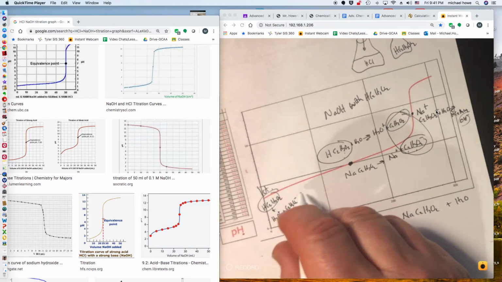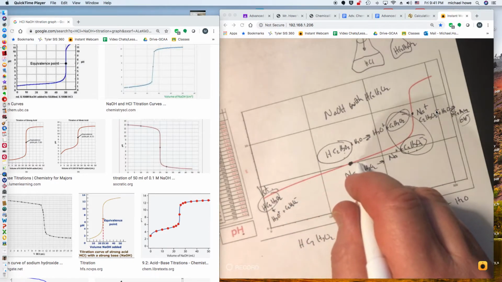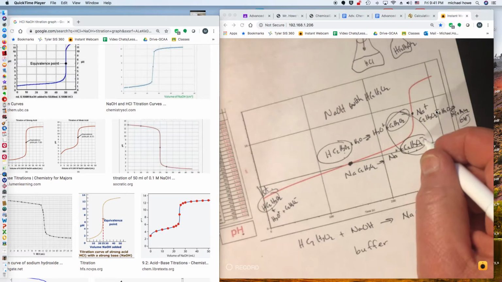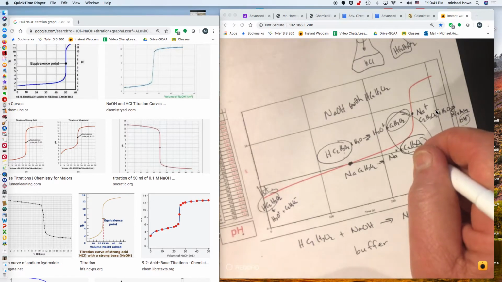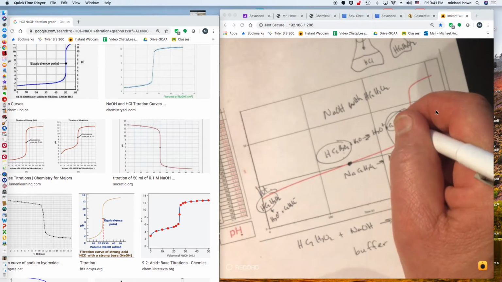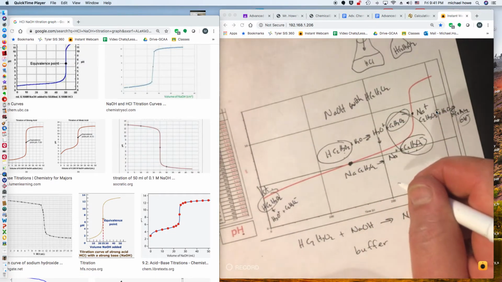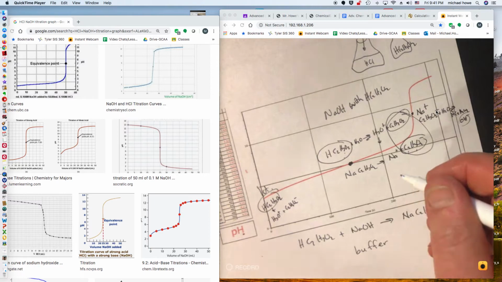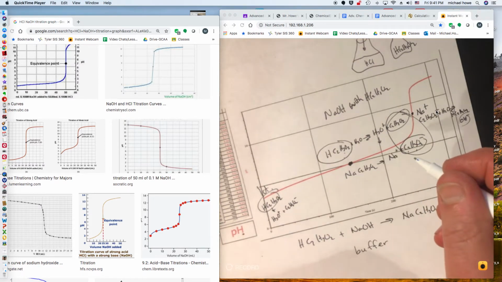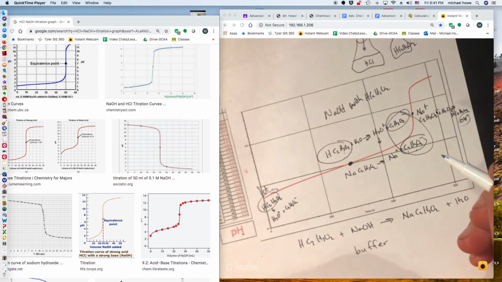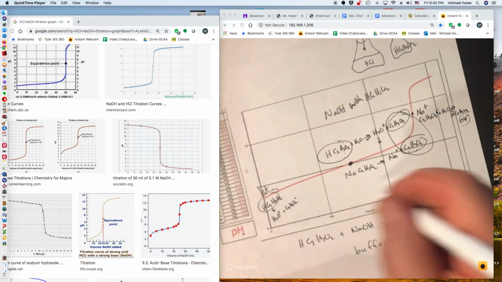And as this reaction proceeds, it gradually turns into a buffer system where this ion will cause this equilibrium to shift and push it back that way, causing this to go down a little bit, which makes it less acidic than you would expect it to be. All right, so that's what's in the solution as you go through.